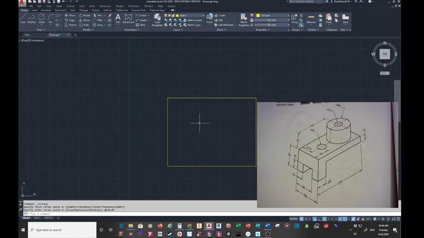Because you don't just draw one view and then go to the next view and draw, and then go to the third view. That's not the best, most efficient way to do it. You can do that, but sometimes it's easy to project things from one view to another.